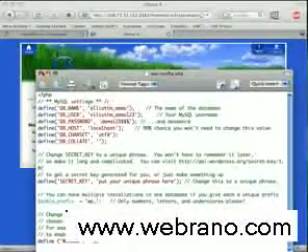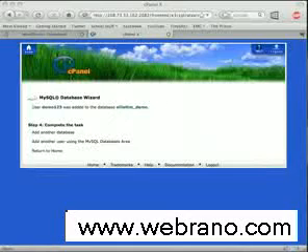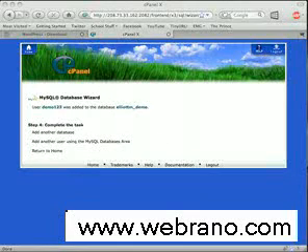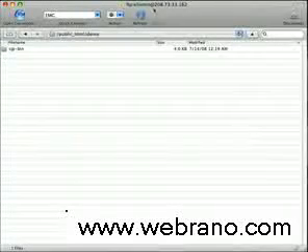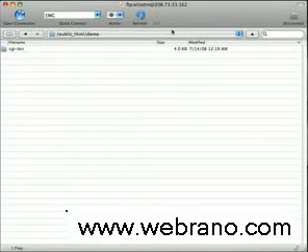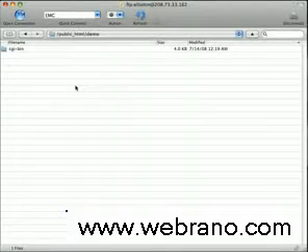Alrighty, so we've now got that all set up. So then what you need to do, and this is the last step pretty much before we get to some sort of fun stuff, is you need to open an FTP client, which is a way of accessing files on your web server. One that I would recommend is called CyberDuck. And then you put in the FTP information that you were given when you signed up for your web host, and you'll be able to access the files on your web host. So in my case, you know, this is the name and all that stuff.